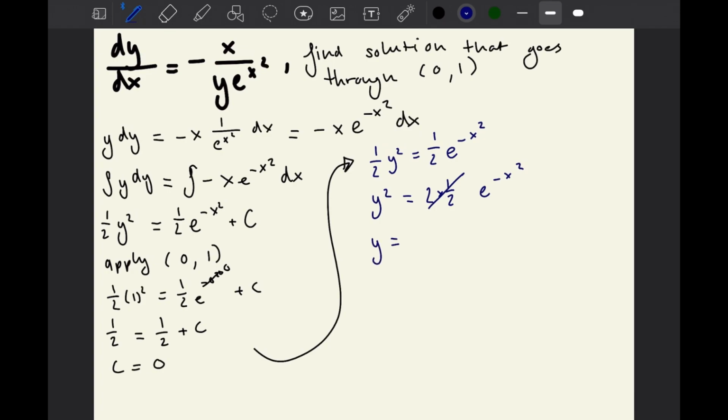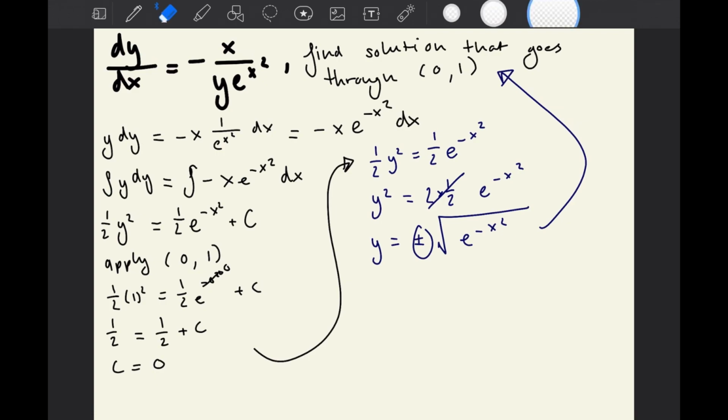So you're going to have y is equal to the square root of that, positive or negative, e to the power of negative x squared. And I want you to really think whether this one is going to be positive or negative. A hint is to look at over here. Well, our y is positive, and there's no way we're getting a positive from a square if it's not the positive square root. So we're going to have a positive square root. So we can erase that symbol and just put a positive or none at all.